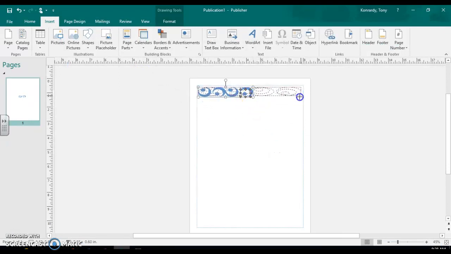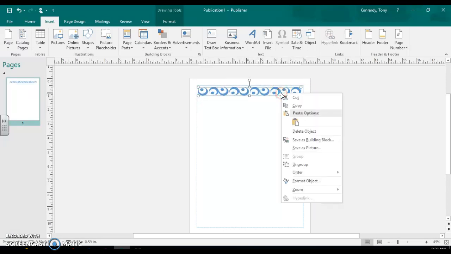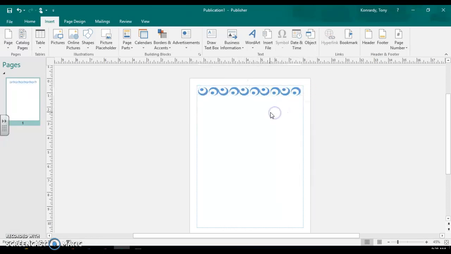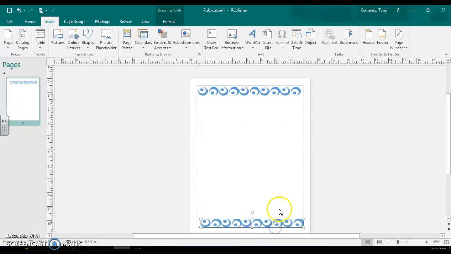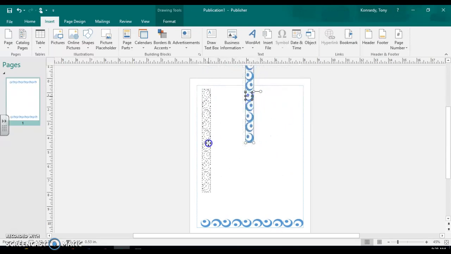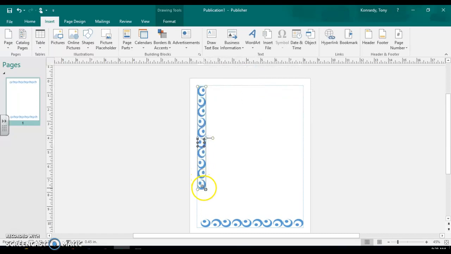Now, a nice thing that you can do is once you have one established, if you right click, you can copy, and then you can either right click again or do a Control V and paste, and then it will be the exact same size if you would like a top and bottom. Also, on the top button you can rotate your border around, in which case you can place those. Again, click and drag, and that will create a border for your page.